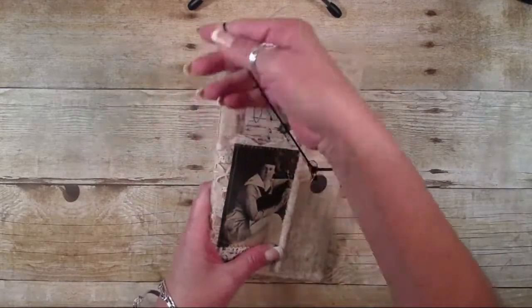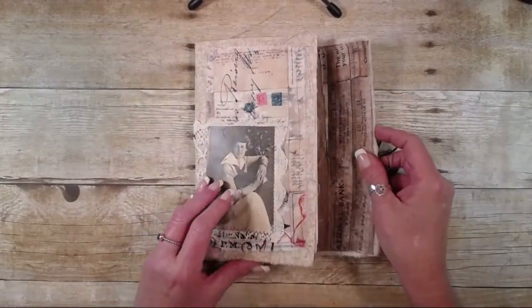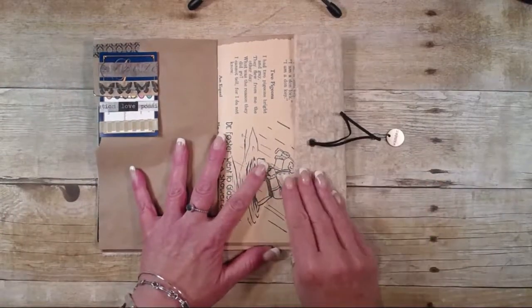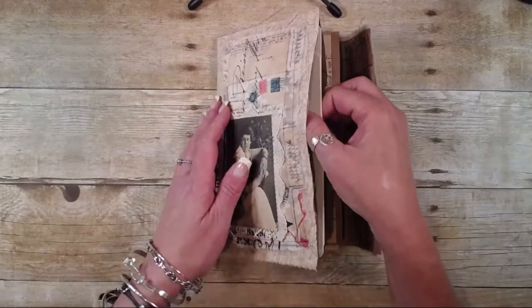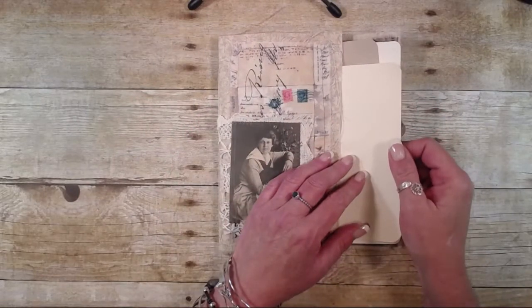These are all fastened with an elastic through the front flap, and it is a trifold. And again, they are made from grocery bags that I covered with fabric. So the front cover has a little pocket in it, and inside the pocket are some various kinds of paper, different textures and styles of paper.